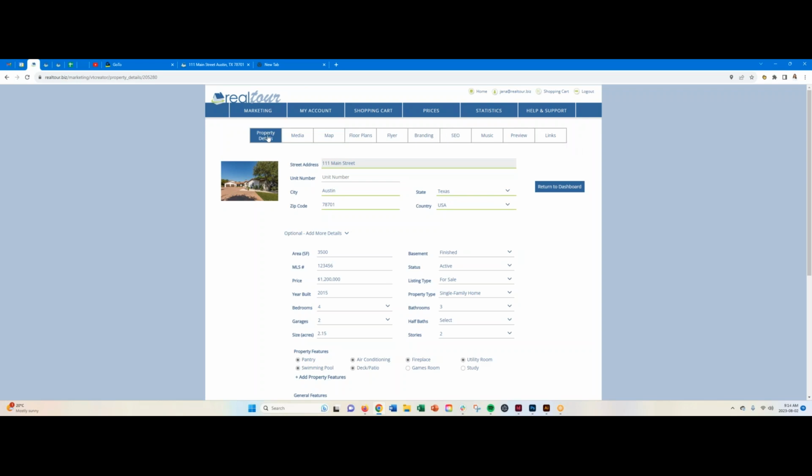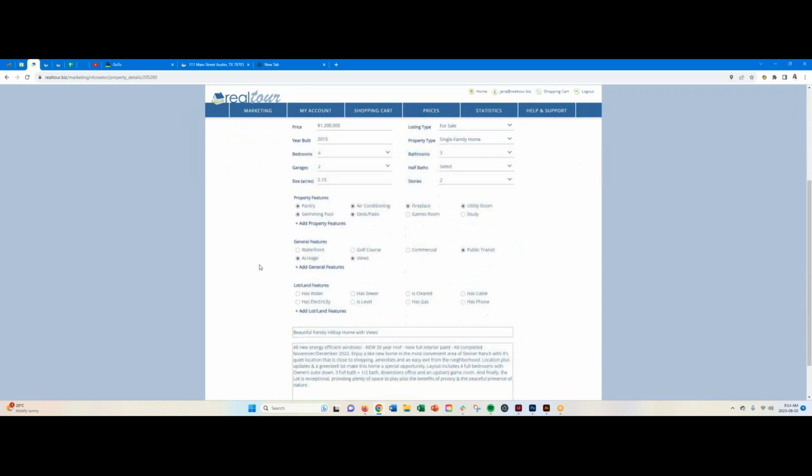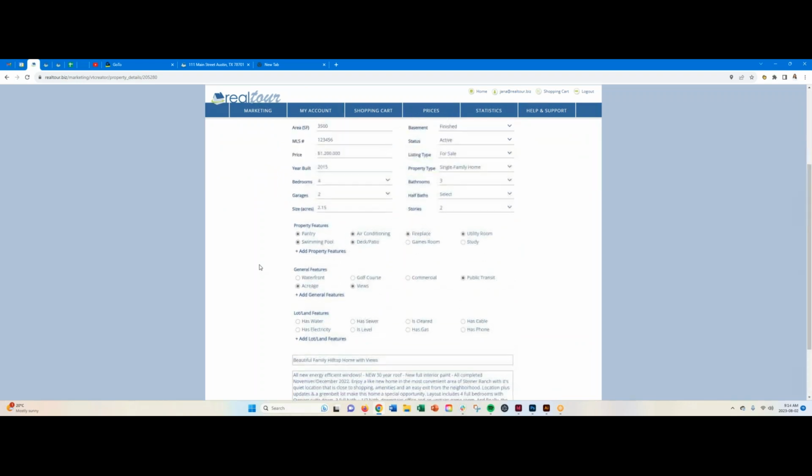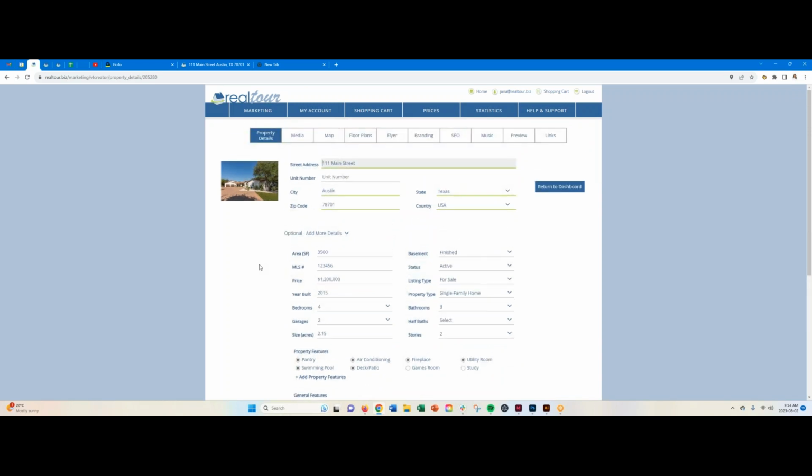So navigation bar, let's go through each one of these step by step. First page is the property details page. Now we've already seen this page, remember? This was the page that we filled in when we were creating the new listing for the photo shoot. But this is what it looks like when it's full of information. So I've already got an image up here. I've got my address. If I scroll down, here are all the details about the property, okay? So this is what it looks like. You can always come back into this page and make changes if you need to.